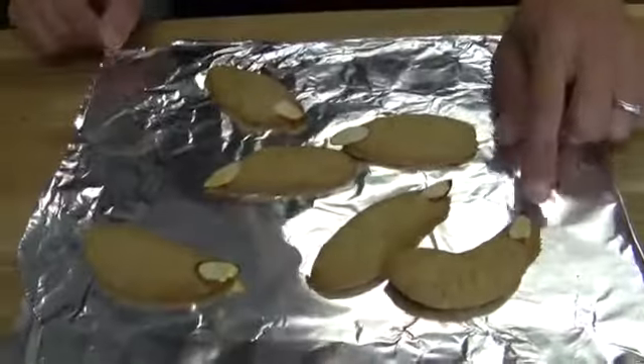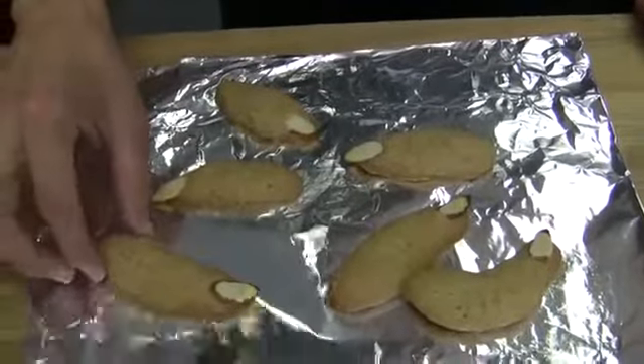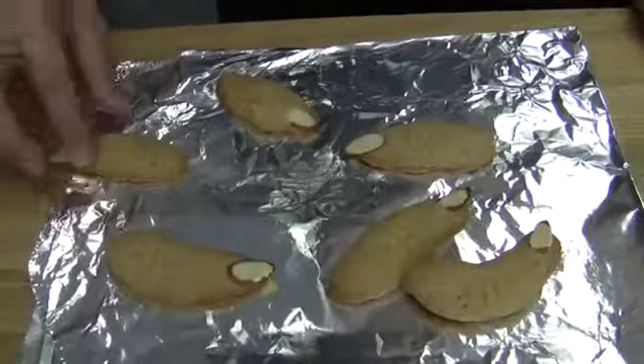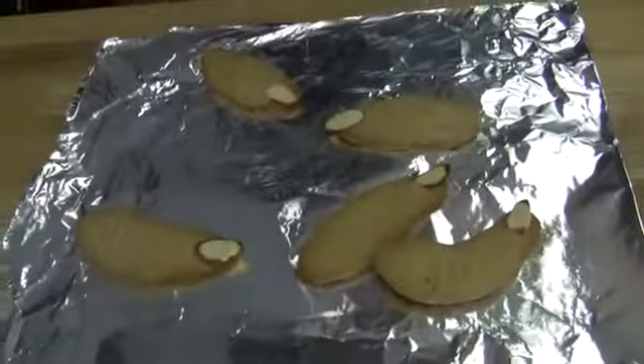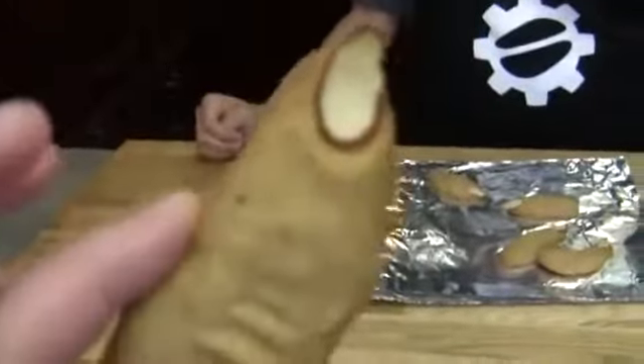Creepy fingers are done. This one looks like she has some kind of nail fungus — this is really creepy. They're even creepier now that they're all baked. Are they too hot to taste? They're nice and hot actually. I'm gonna try the fingernail. Mmm. They're very short and bready. They're nice. These would be perfect with a cup of coffee. So have a witch's finger with your coffee — get creepy this Halloween, people! Thanks Brandy. You're welcome Kat. Thanks for joining us.